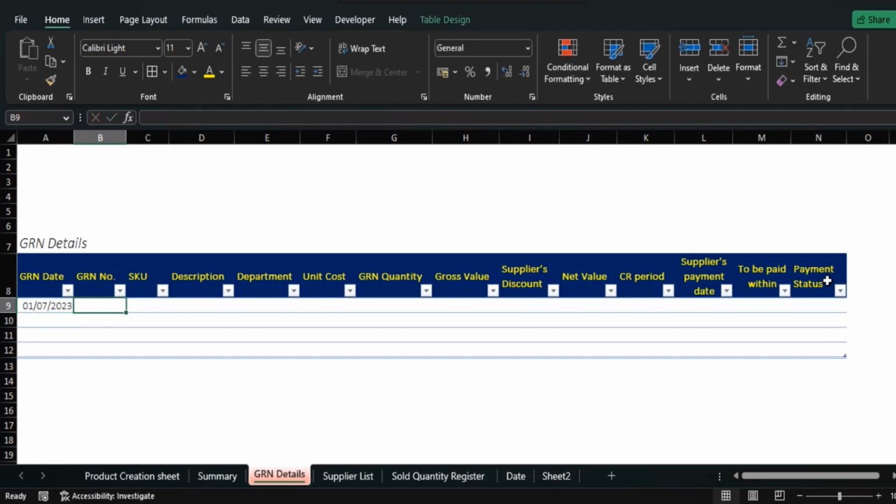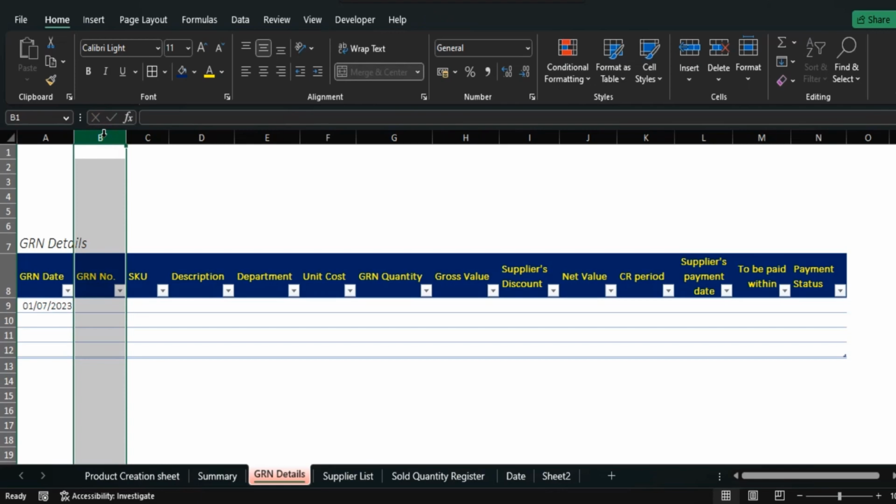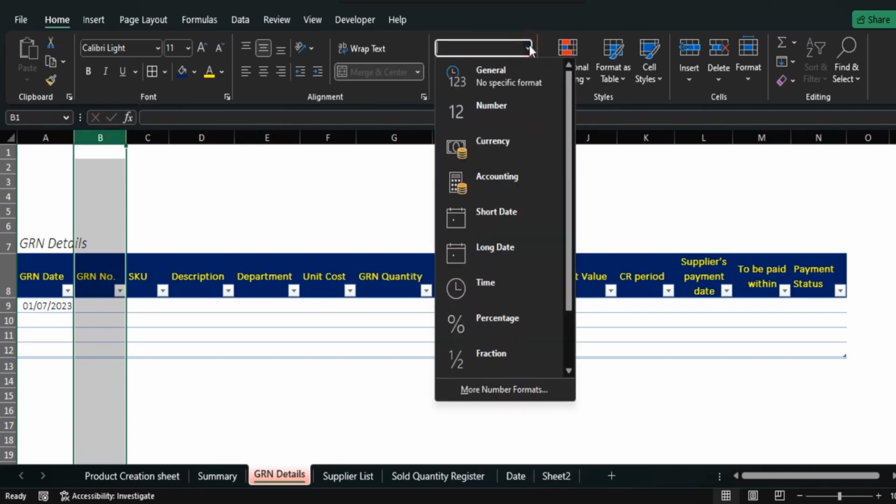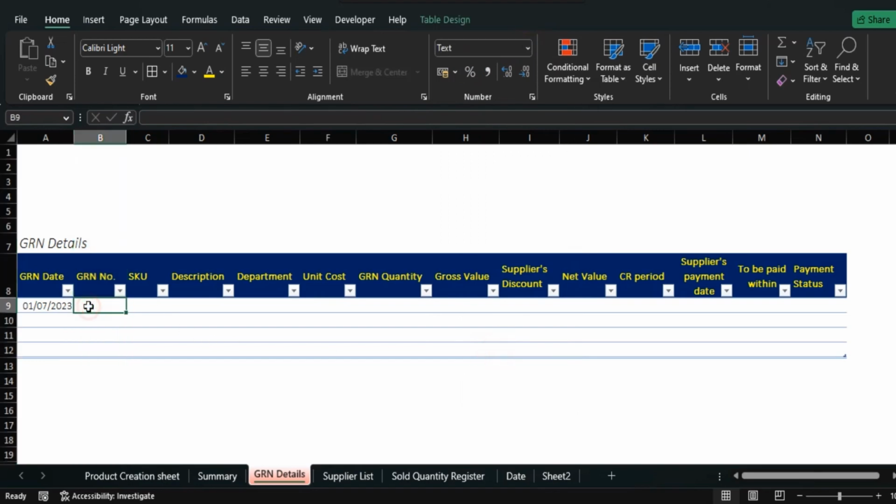Then my initial GRN number I'm taking as 4 zeros and 1. This is in the general format. So again, as I explained earlier, I will use this B column and change it to text format. After changing the text format, I'm using 4 zeros and 1. That is my first GRN.